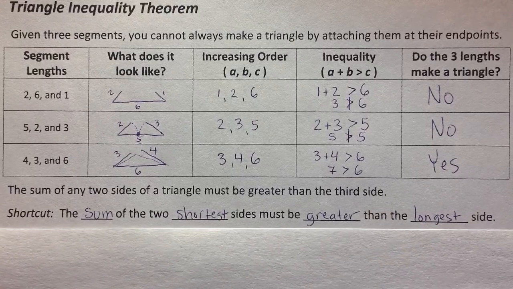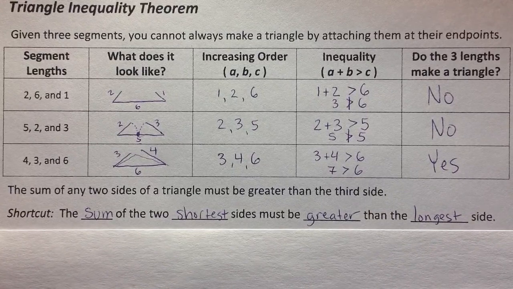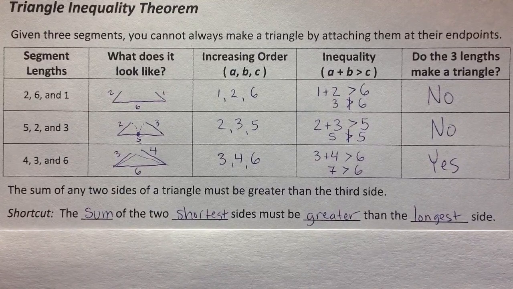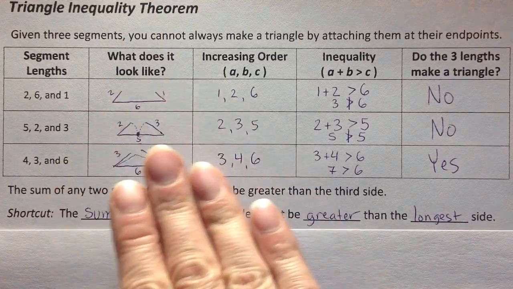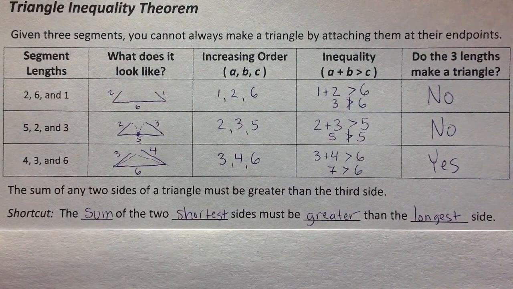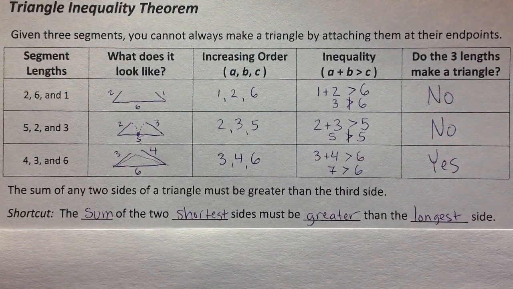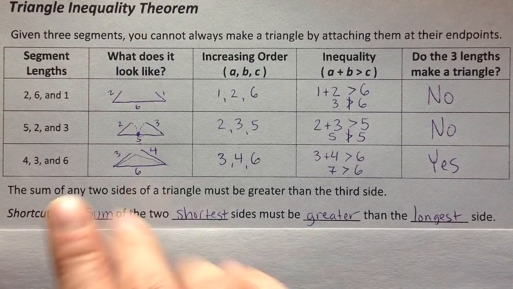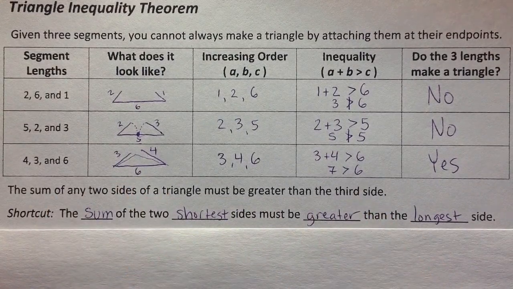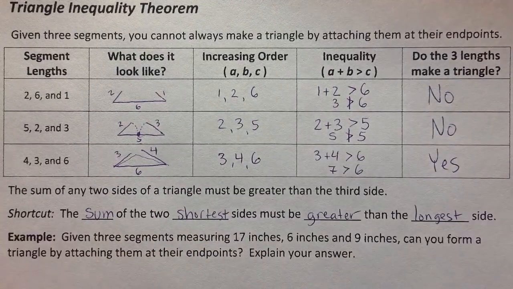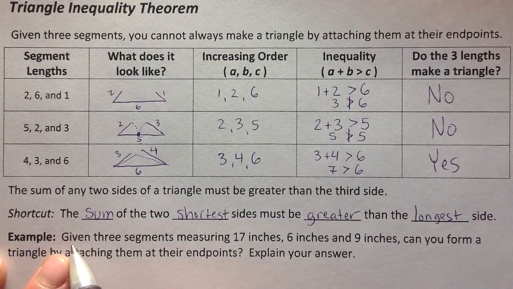My students all the time, they're taking a test. Oh miss, I don't remember. Is it supposed to be bigger or smaller? So what I'm doing right here is trying to give you a picture, something you can kind of problem solve. I don't remember this theorem from year to year, but I picture it just like I showed you here. Lay the longest one down, attach the two shorter ones. Does it make a triangle?